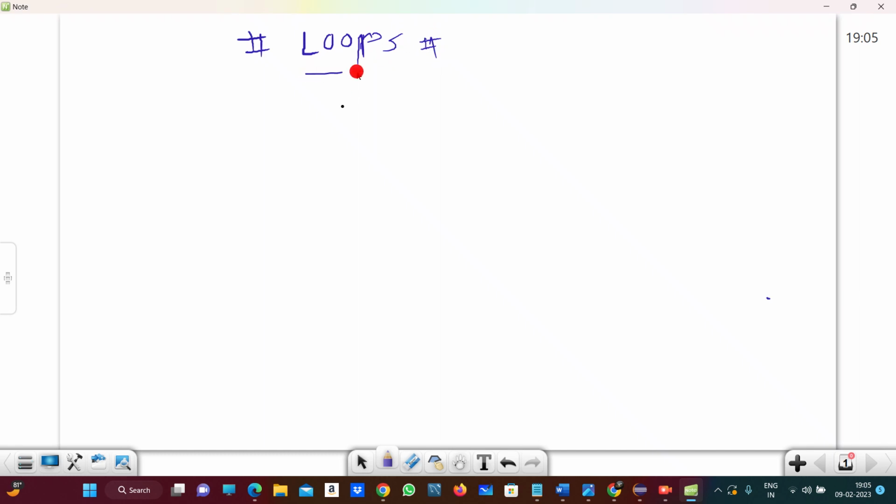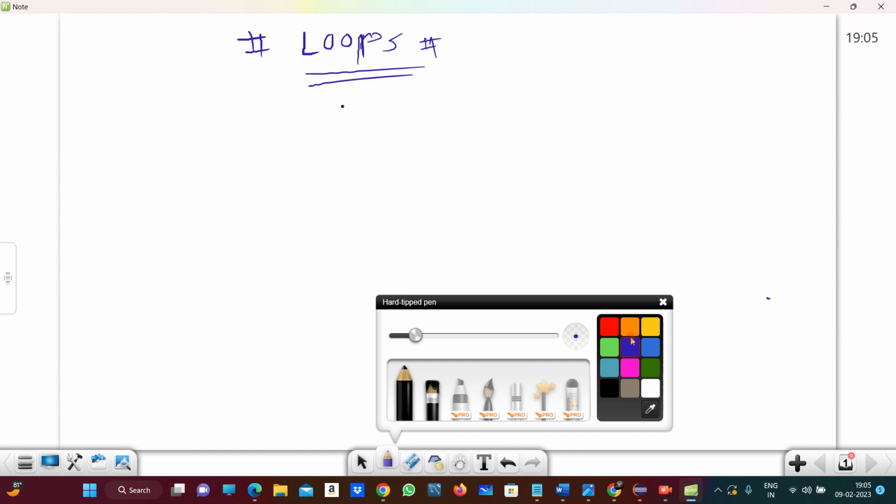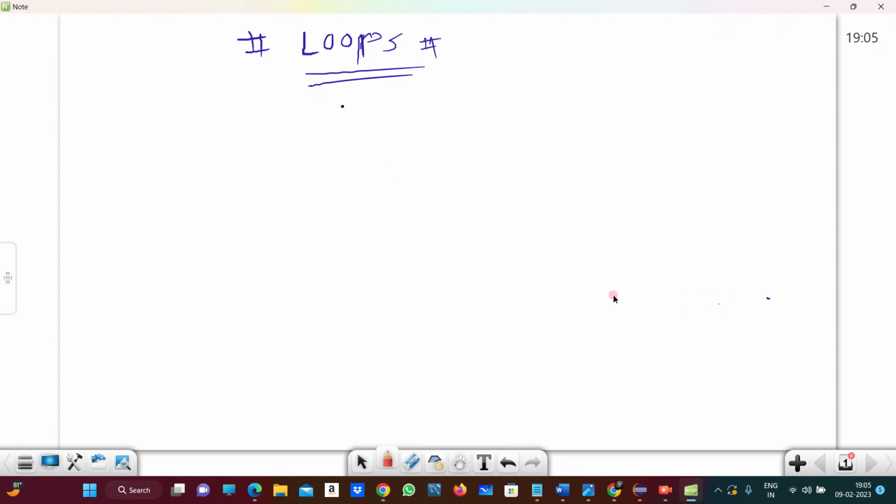Repetition of what? Execution of the program, right. Any other thing? The question is why we are using loops in Java?